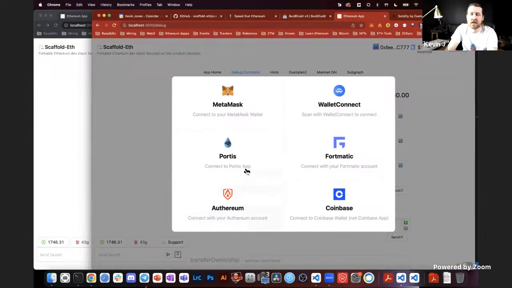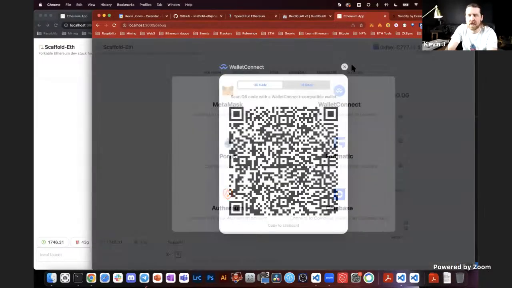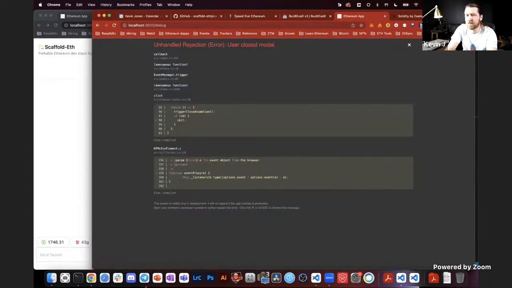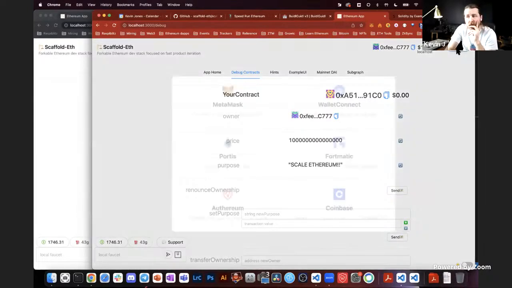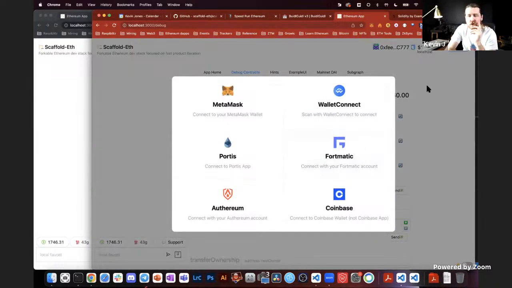Yeah, you're talking about here, I assume you can use Wallet Connect. Some kind of modal error, I'm having lots of errors today. It's been a while since I did this demo. Yeah, so I would probably say that's fine. You don't need to use any other solution. You can just use everything that comes with Scaffold-ETH, and it should be good. Of course, you could add your own components. If you wanted to use a different kind of identity provider or connector, you could, but you don't need to.